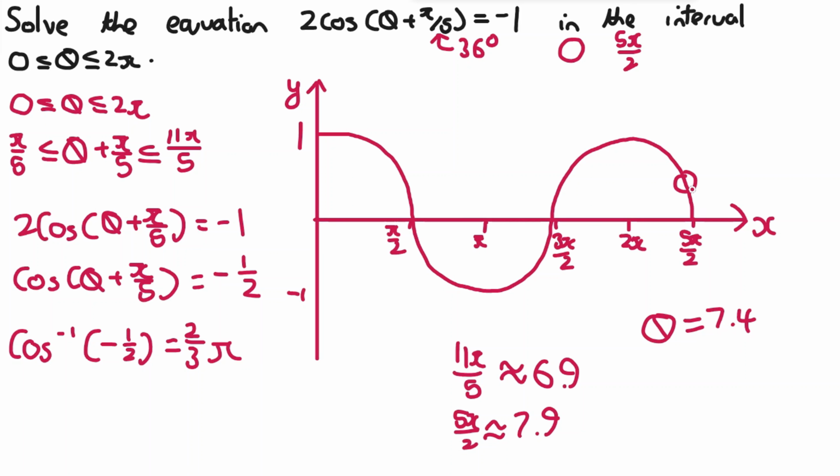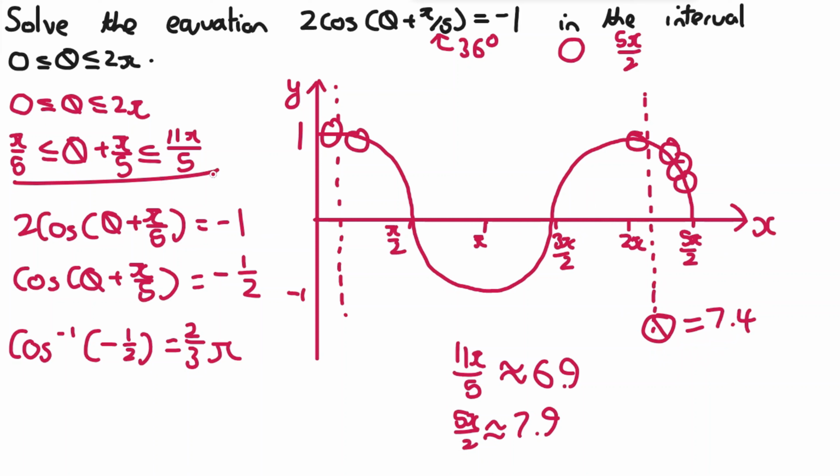On the graph, this looks like a solution, but you can see that this is actually bigger than 6.9. This is bigger than 11 pi over 5, so it's actually not a solution because it doesn't lie in this interval. It's just because we've extended the interval that we're sketching for that it looks like a solution on the graph. So when you're doing this, 11 pi over 5 is about here, and it's the same with pi over 5, which is about here. If you get some solutions within this range here, I would say be careful, in case it looks like a solution on the graph but doesn't actually lie in this interval.